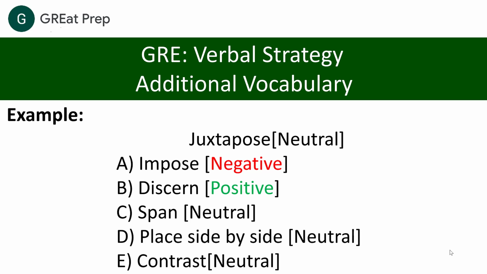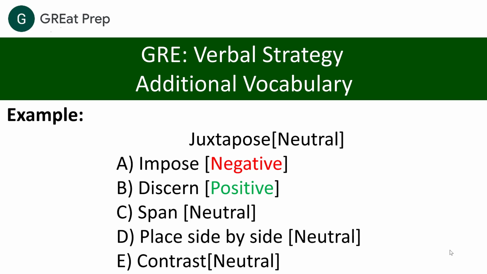Strategy 4 is to understand the degree. Now, if you think about span, it seems like a trap word. Same thing like impose, right? Juxtapose, if you look at pose and you think about how your mind thinks about it, the word pose sounds familiar. So in the answer choices, what GRE can potentially do as a trap is use a word like impose, just so that you will fall for the trap. But because you know impose is a negative connotation, you have a safety net, a double check, and that's why you will not fall for choice A.